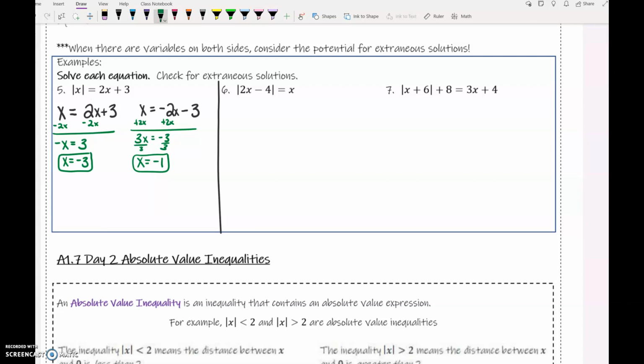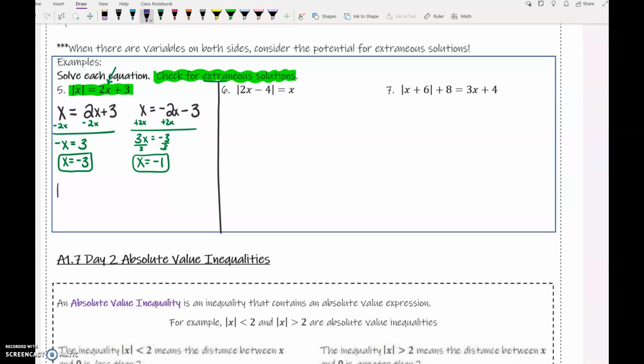Well, here's the problem. Because we have an x on the right side of the equation, there's a chance that one of these solutions may not actually work. So if it says check for extraneous solutions, that's a hint that one of your solutions might not actually work. Extraneous basically means extra. In the process of solving this equation, we come up with an answer that might be extra. It might not actually work in the original problem. So we are going to go back to the original problem and plug these in and check them.